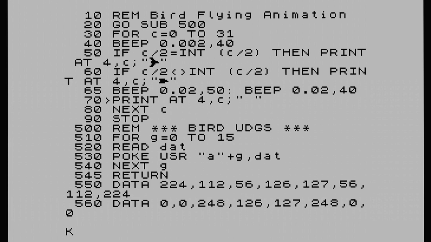There you go. That's better. So let's change that stop statement. Let's put GOTO 30. And it'll just keep repeating it now because I've asked it to do a GOTO.